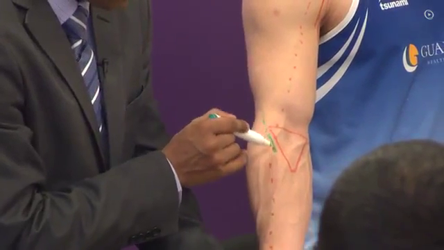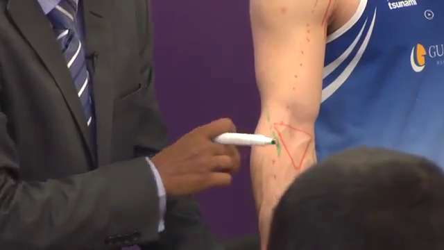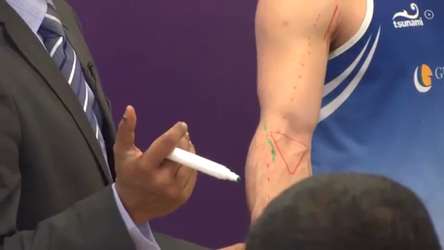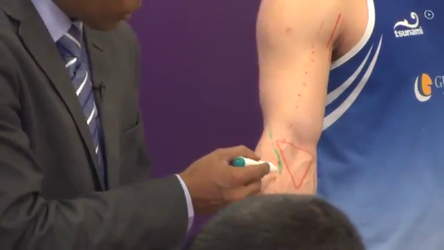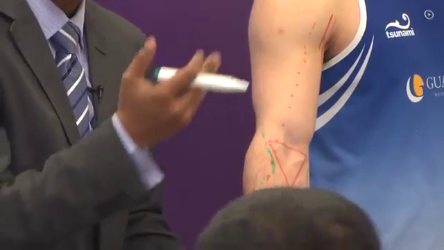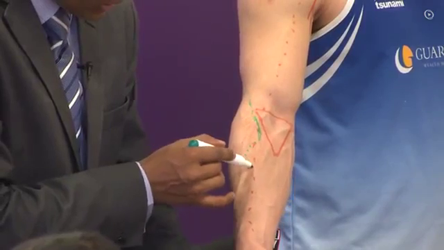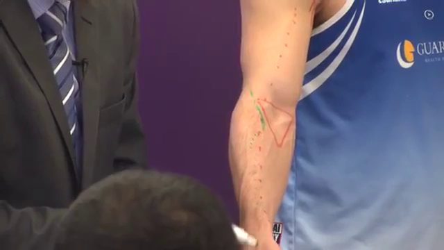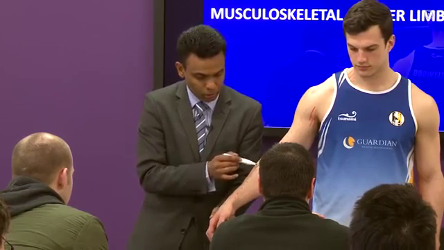Just turn towards them for a minute. About 7 centimeters distal to the joint line, it divides into what? Posterior interosseous nerve and superficial branch of the radial nerve. Okay. So at this point it divides into a posterior interosseous nerve, which is a deep branch, similar to your anterior interosseous nerve, which is also a deep branch. And then you have the cutaneous nerve, which is called the superficial branch of the radial nerve. That's what you're testing for sensation.